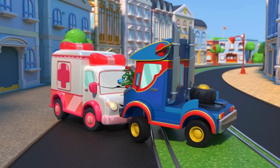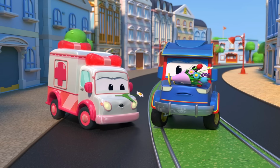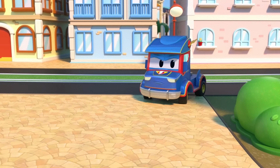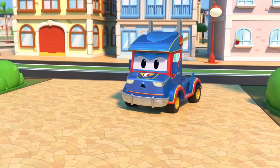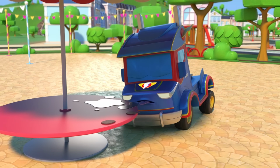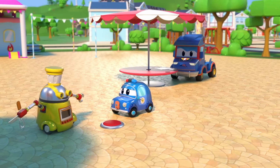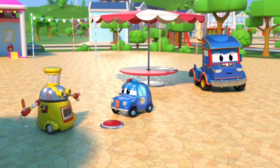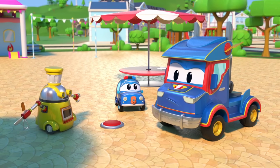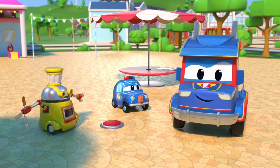Are you giving out flowers for Mother's Day? Barry needs your help at the diner! Focus, Super Truck! The blender is not working, Super Truck! How will Barry bake the cake for his mom? You need to transform, Super Truck!